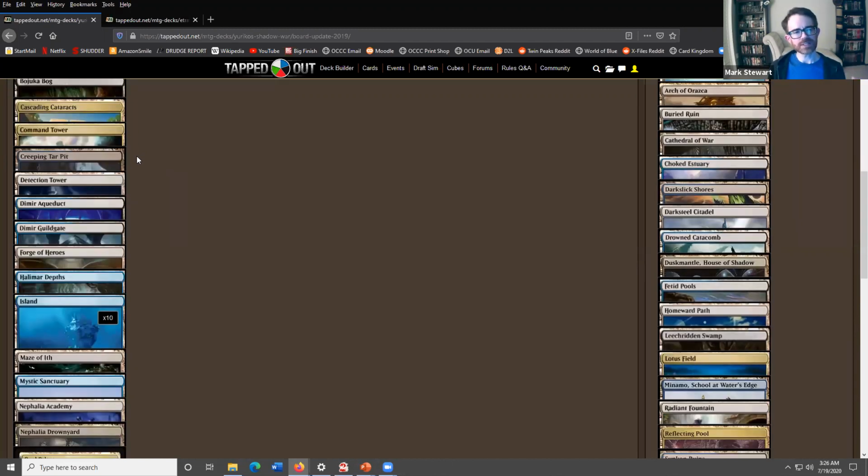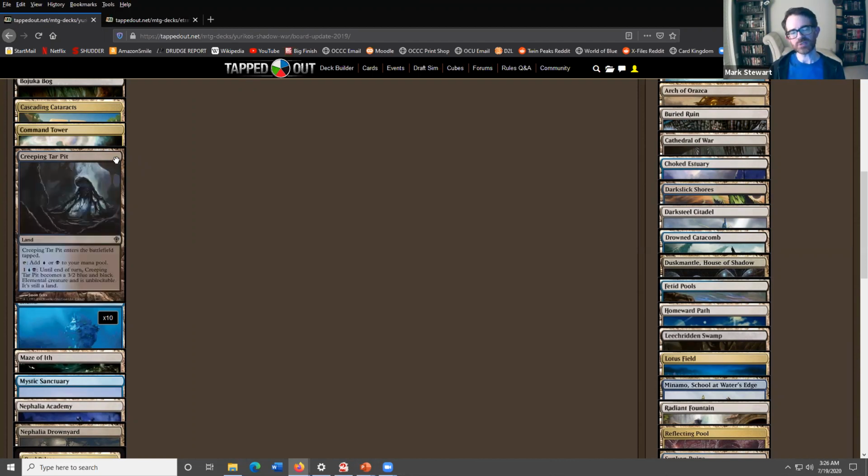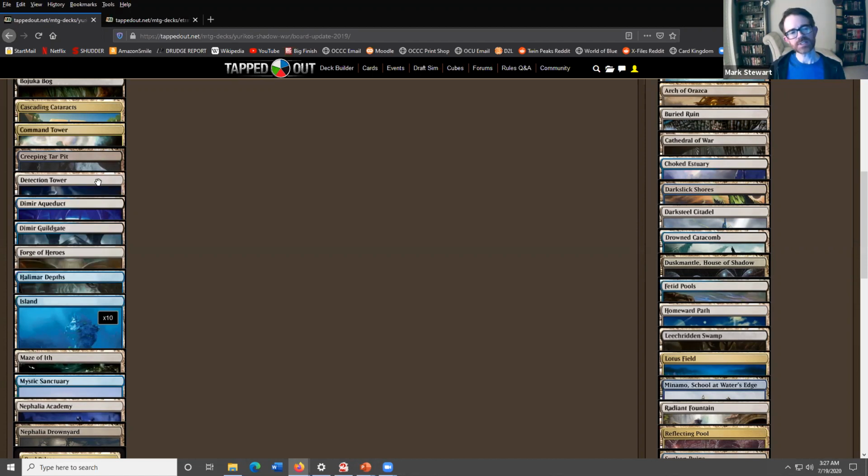Other things like Command Tower and Cascading Cataracts just give you opportunities to create the mana that you need. Creeping Tar Pit is kind of a neat little one. It gives you a blue or a black mana, but it also can become a 3/2 blue and black elemental creature that is unblockable. So if you throw on one of your haste artifacts, then you could have an unblockable creature attack in a pinch. You can essentially just create a creature that is unblockable for that turn, and then it goes back to being a land.